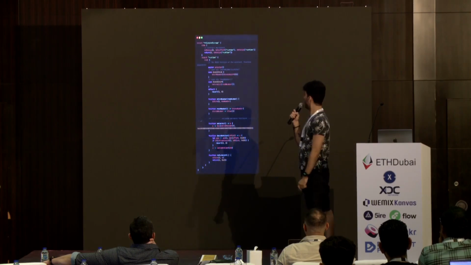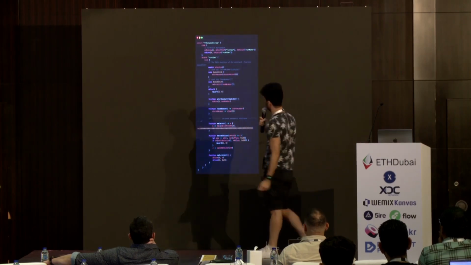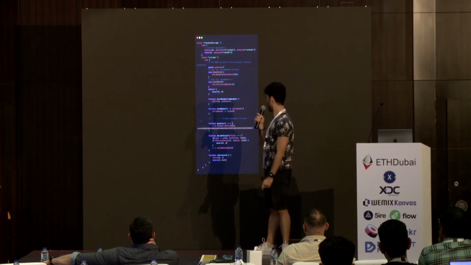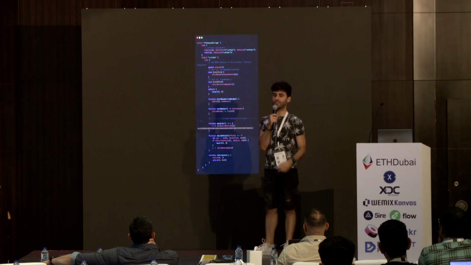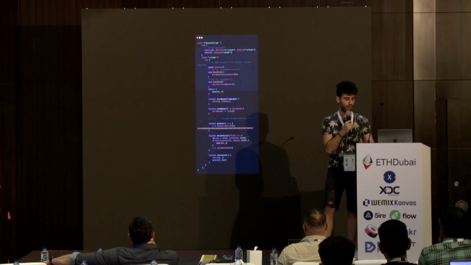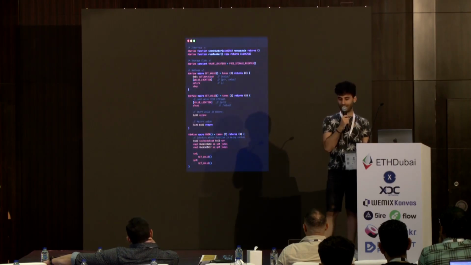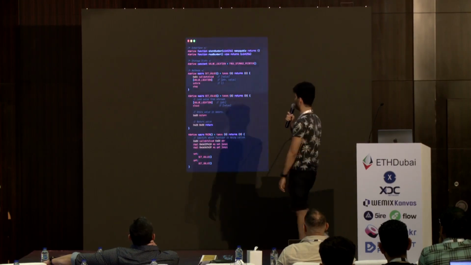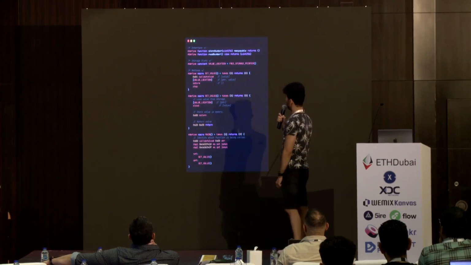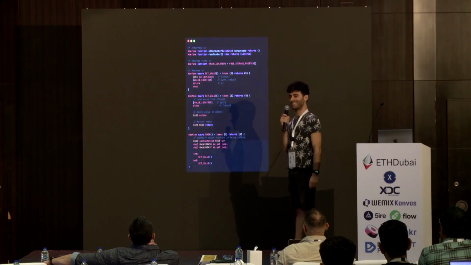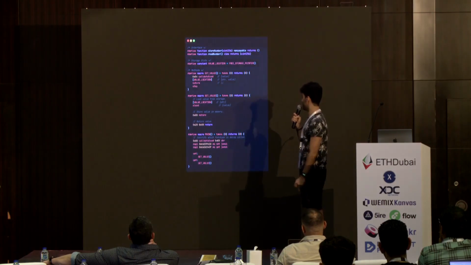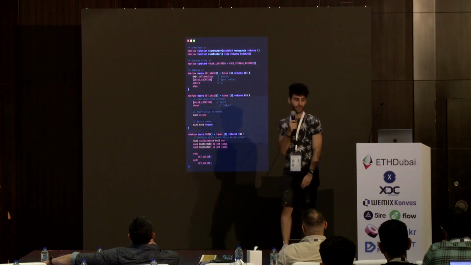Then we have what I've been talking about. It's not very readable, but that's okay. We have YOL, which is basically pure assembly language that you can compile in the end using the Solidity compiler. And then we have what we are here for today, the Huff language. So yeah, it looks a bit complicated like this, but don't worry, we'll get to that just after, and you will see that it's quite easy to understand.